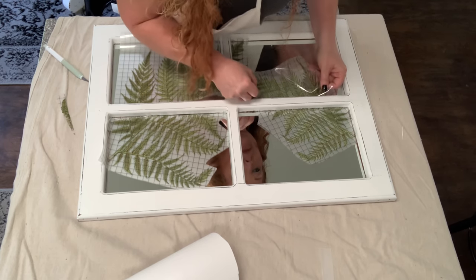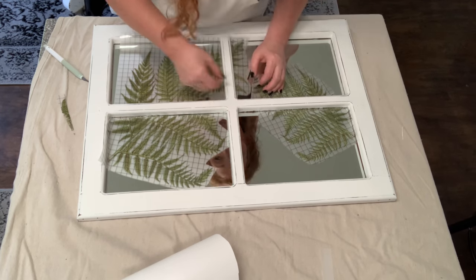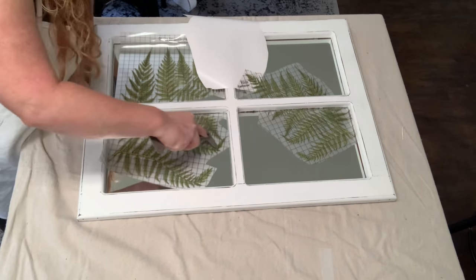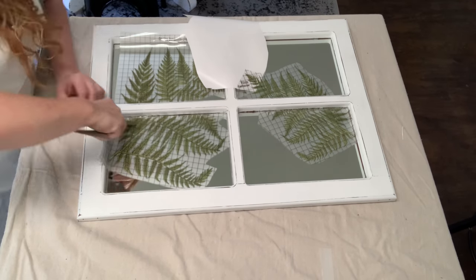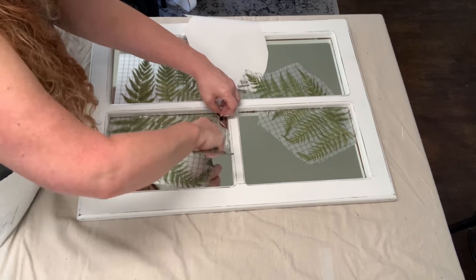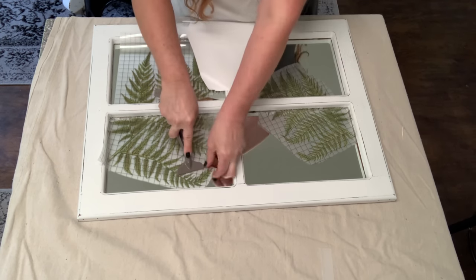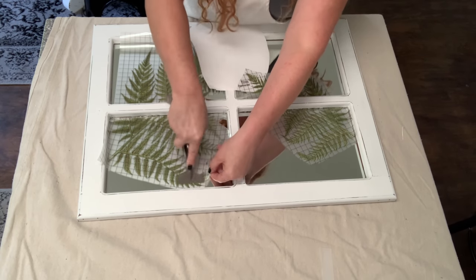But I have to be careful because my tip here and the other fern are kind of matching up with each other. I don't want it to stick, because yes, it will stick. We cleaned that glass really well. So now I'm going to take my REDESIGN rubber. It's a little thing that helps you transfer, and the transfer sticks really well to these mirrors. I will let you know that if you accidentally touch, it may be stuck before you want it to. So be very gingerly when you're trying to stick these onto glass.